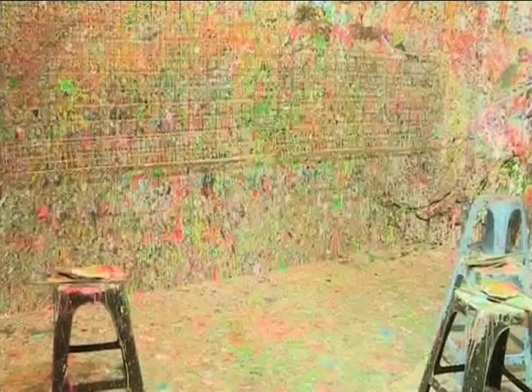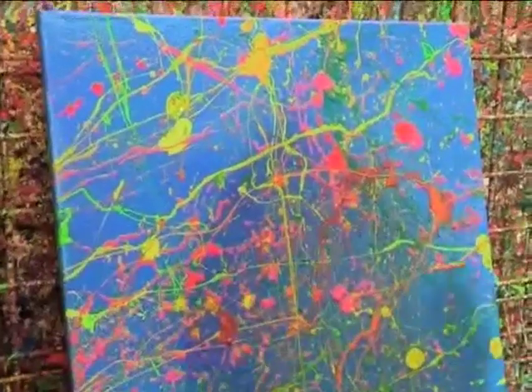You know I've been set the enviable task of having as much fun as I can and getting as dirty as possible in the process, so I hope you've got a fitting task for me. I have the perfect activity for today — I'm going to be introducing you to the Splash Zone. The Splash Zone is one of the messiest spaces in our art jamming studios. You can absolutely go crazy, throw paint at your canvas and do anything you want — the rules do not apply there. So before we start, we're going to give our blank canvas a nice coat of paint as a background colour, and then we're going to throw paint at it.